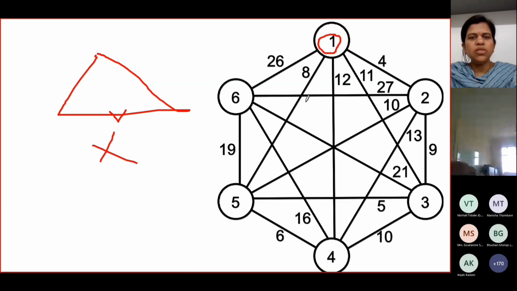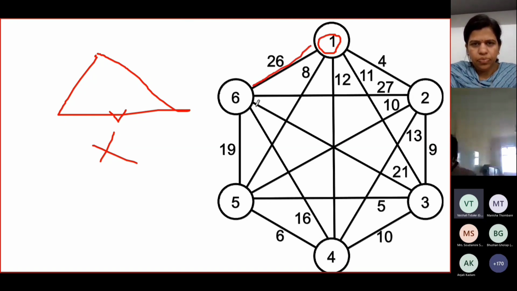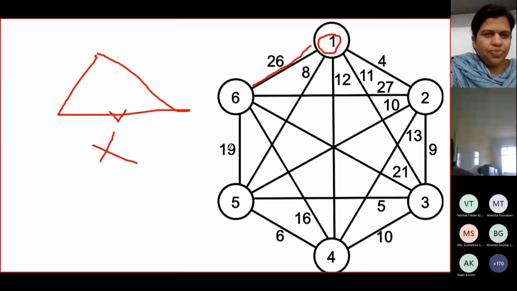Right. So if from 6 I'm visiting the parent node, that will be a repetition, and we can say that it is not allowed. Yes, it is not allowed. If you are going from 1 to 6, you cannot go back to 1. You have to go to another node only, the remaining unvisited vertices. Okay. Fine. Thank you, ma'am.